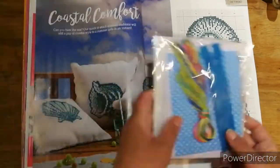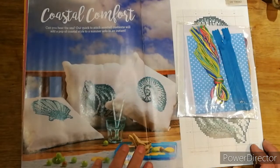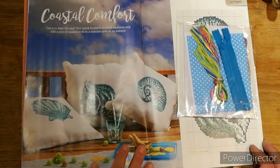And this one is Coastal Comfort. Can you hear the sea? Our quick-to-stitch seashell cushions will add a pop of coastal style to a summer sofa in an instant.